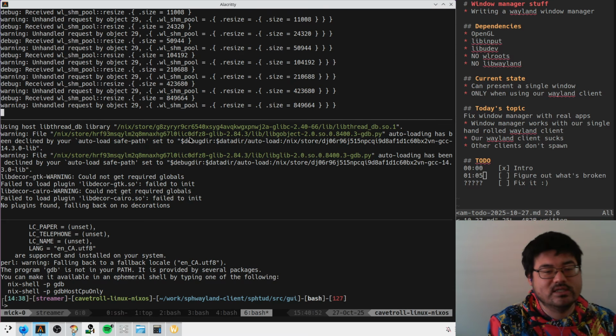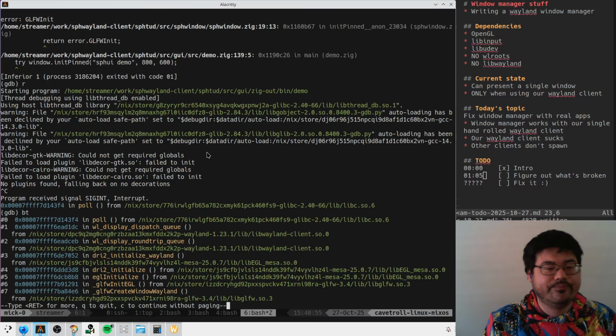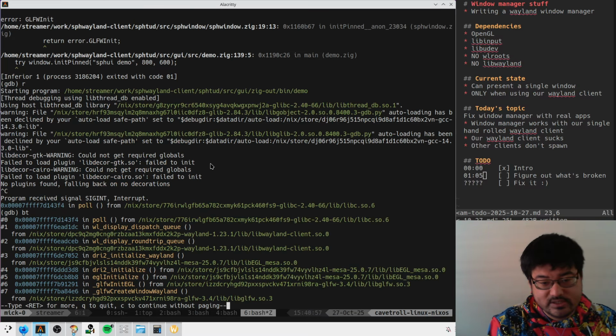So can we just kind of see where this guy is sitting right now? He's in DRI2 initialize Wayland. So you're saying that not following the protocol might possibly be bad? You know what? When you say it like that, yeah. DRI2 initialize Wayland. So that's in EGL, which is somewhere. GPU testing env, source, Mesa. DRI2 initialize Wayland. Where is this guy?